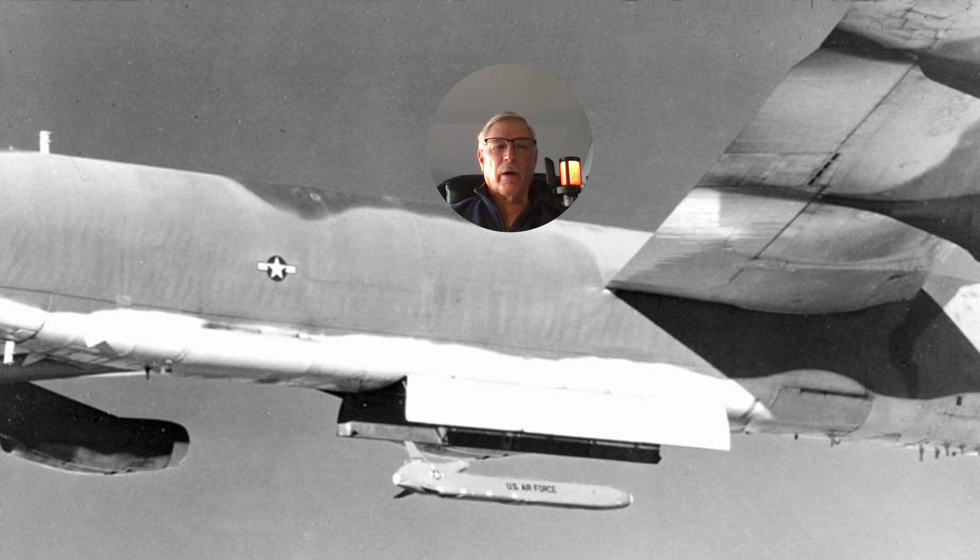Another part of the mission was to clear the recovery system. If the vehicle got into problems, they wanted to be able to deploy a parachute and recover it. They also wanted to recover it at the end of the mission to see how everything performed — engines and such — so the vehicle wouldn't be destroyed. The mission was: take it up in an aircraft, drop it, and then make sure the parachute works.